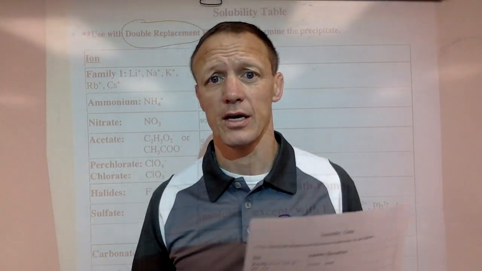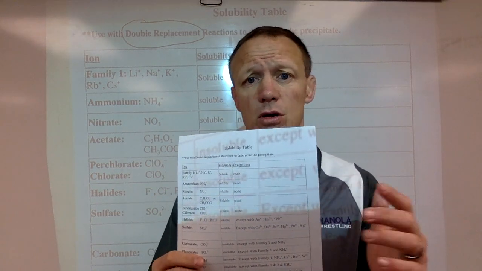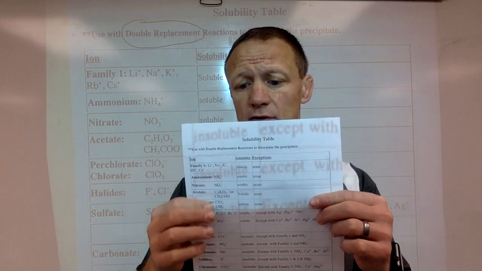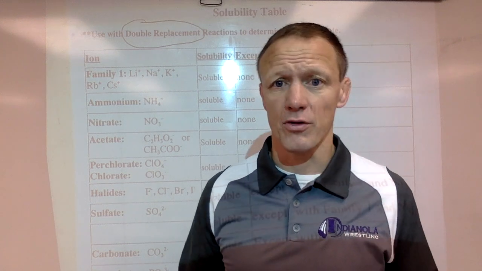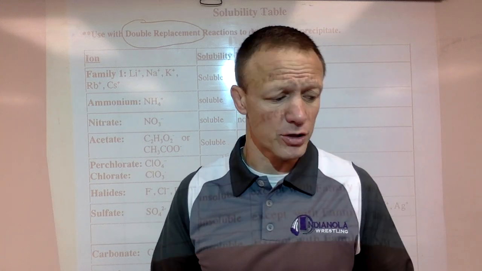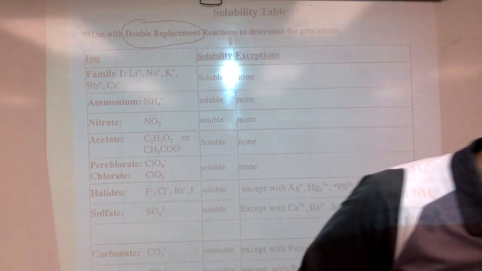So solubility just means does something dissolve. Okay, so this list is mostly talking about ionic compounds, a metal with a nonmetal, usually a polyatomic ion involved in this. So again, solubility just means will or will not dissolve. So you know that salt dissolves, sugar dissolves. So remember, when those things dissolve, you can't see them anymore.